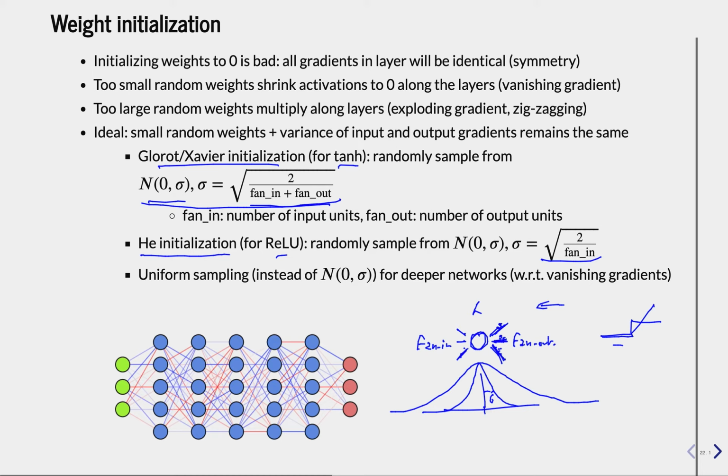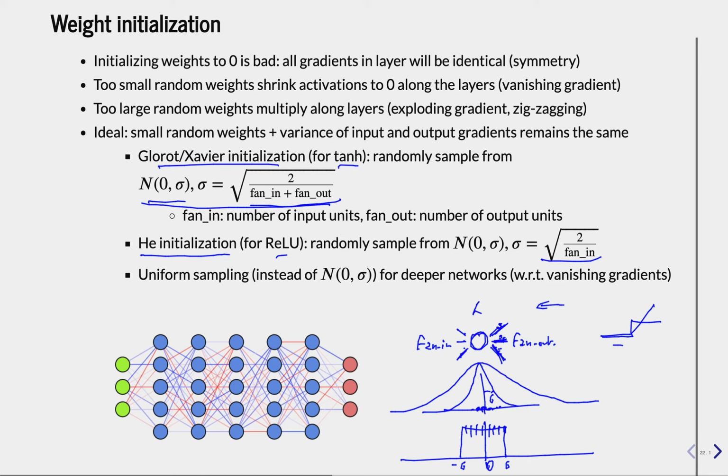And finally, if you have a very deep network, even this can cause vanishing gradients. And so to reduce this, instead of sampling very near zero, we want to allow slightly larger values for the weights, right? Because otherwise, if the weights are too small, the gradient may vanish too fast. So we want instead to sample still around zero, but from minus sigma to plus sigma, uniformly. Let's see, sample uniformly rather than in this case where you sample close to zero. And this will again diminish the chance that you will have a vanishing gradient.